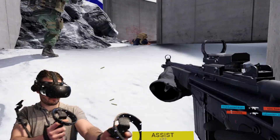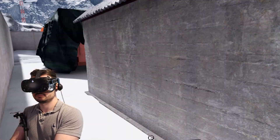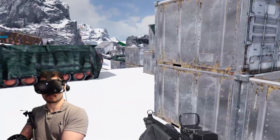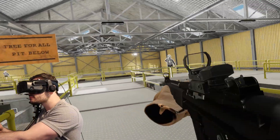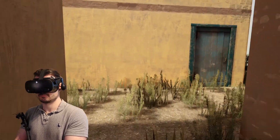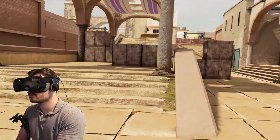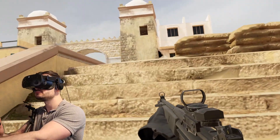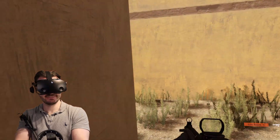It sounds like a no-brainer, so why wouldn't everyone use a gun stock? Well, there are some cons. First, this one is expensive. It's a universal stock that comes with fixtures and fittings to fit pretty much any controller on the market, and that adds quite a lot of cost. I've been jumping between the HP Reverb G2 and the Quest 2, and the Mammut Apto works really well for both. There are other options made for specific headsets, so if you've only got one headset you stick with, you might be better suited to find something bespoke — it would save money and you might get a smoother experience. For me, I wanted something I can continue to use for years as I upgrade my equipment.